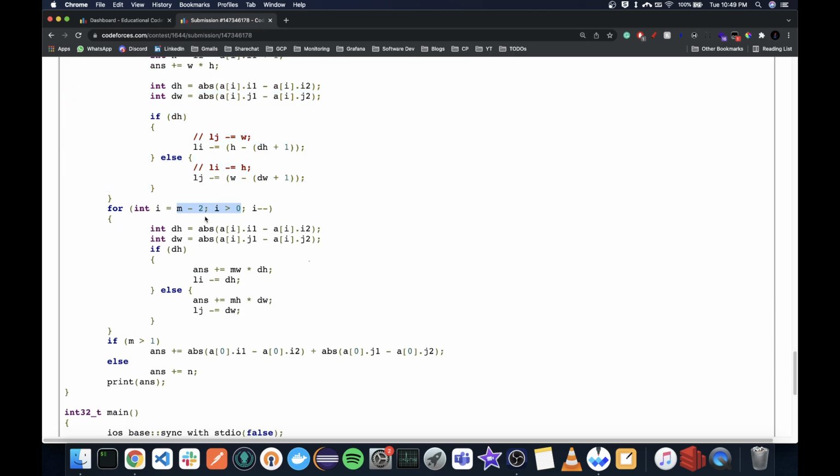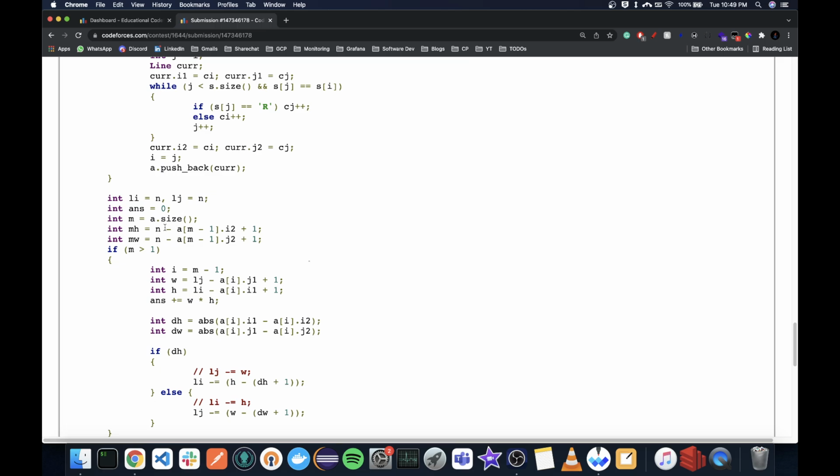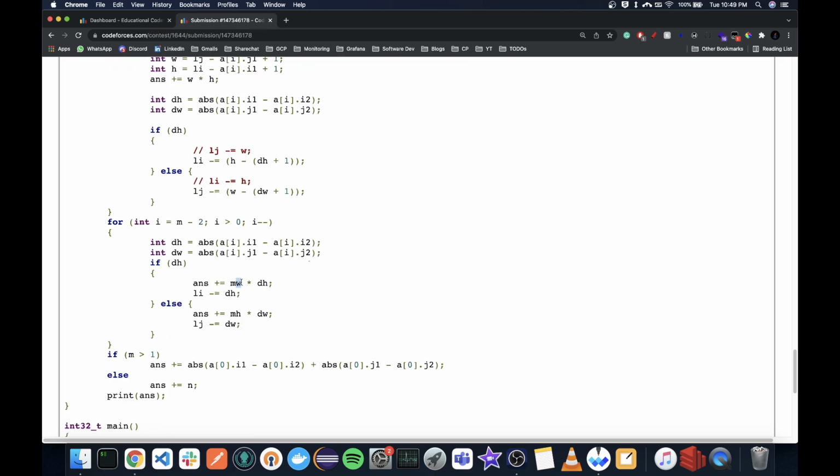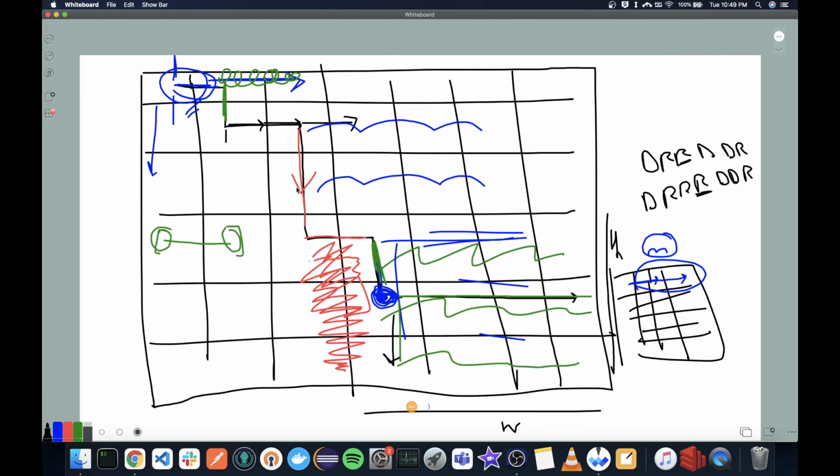Now for the middle elements, I'm getting their delta in height and delta in width. So if there's delta in height, that means it's a vertical one. In that case, MW is basically movement in width and H is movement in height. So movement in width versus delta in height. So let's look at this one.